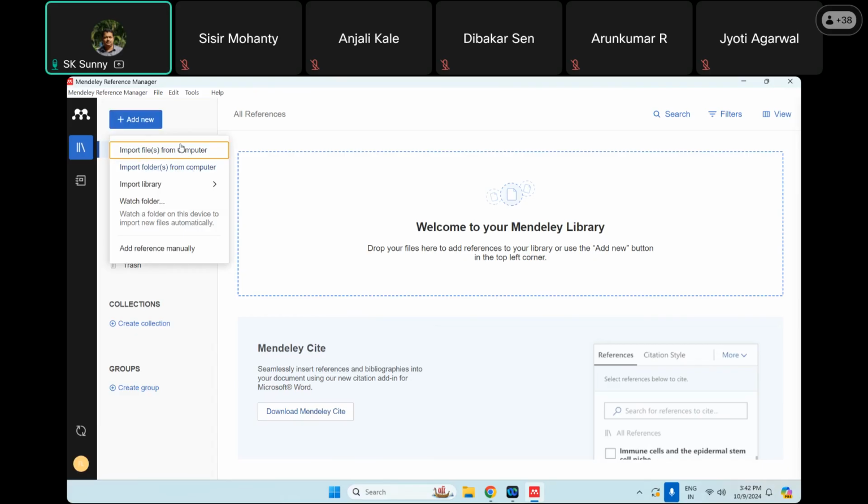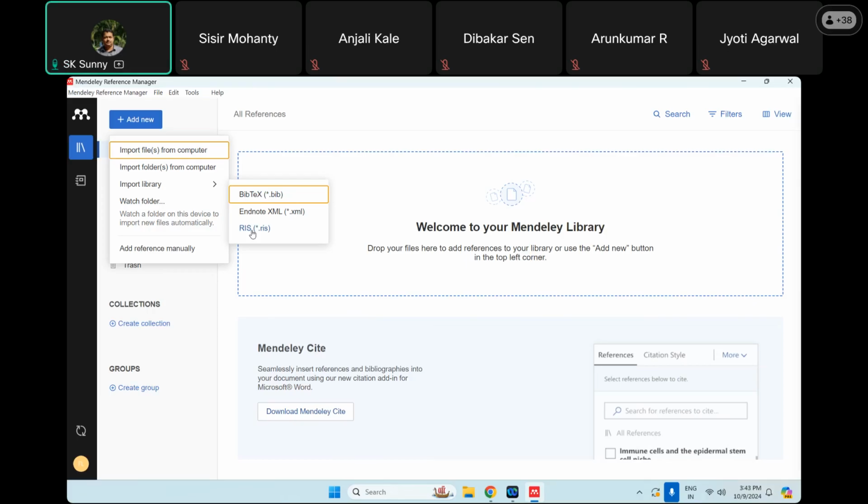import everything in Mendeley. Import the library from different standards. These are the standards, especially BibTeX and RIS. These are the standards which are used by all the reference management software. And all the publishers also share their data in this format. So we can import this standard format library in one go.